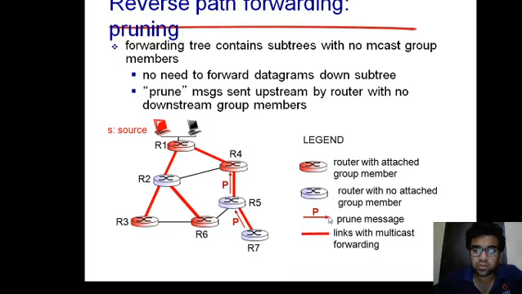As you can see, this thin line says prune message. R7 will send a prune message to R5 and R5 will inform R4 that we do not have group members anymore and you're not supposed to send your messages to us, because that effort will be in vain. So that is how this pruning process is used for letting the upper routers know that we do not have any group members and you're not supposed to send the multicast group data to us.